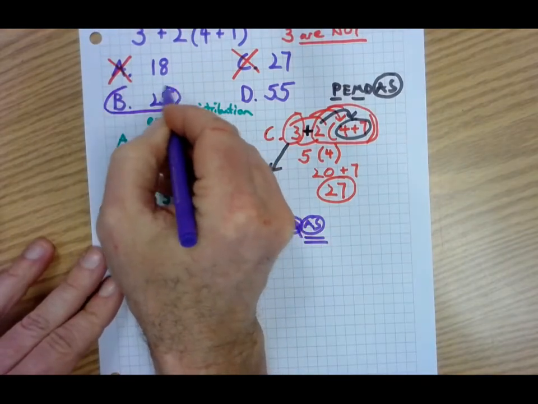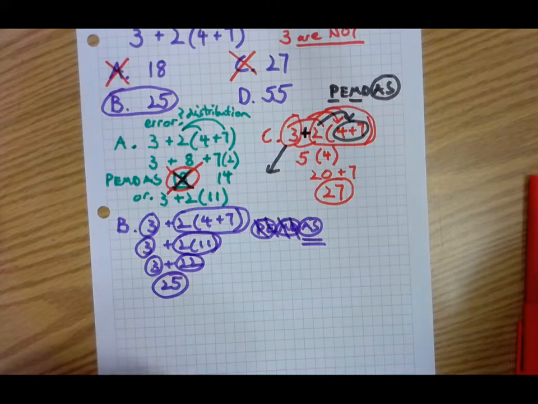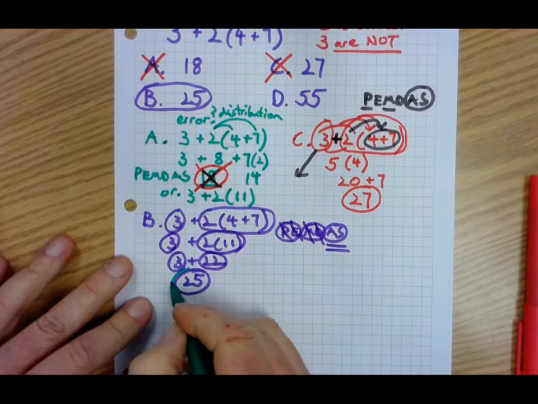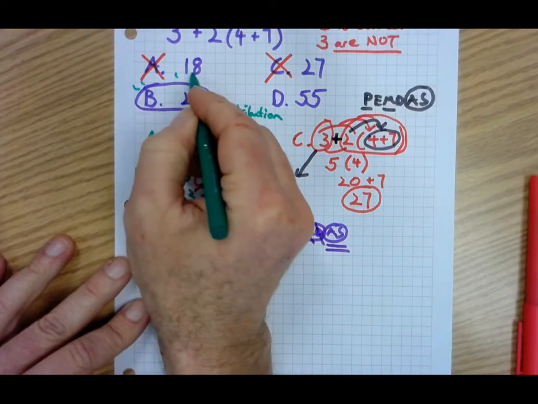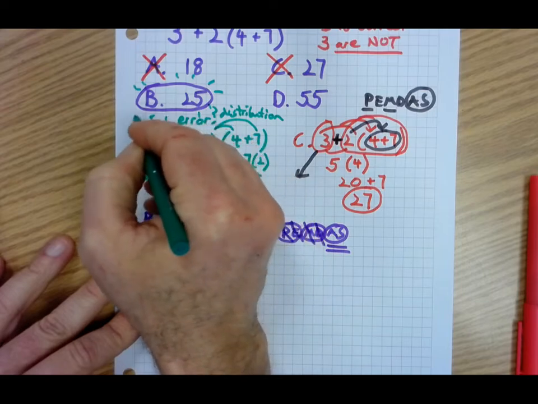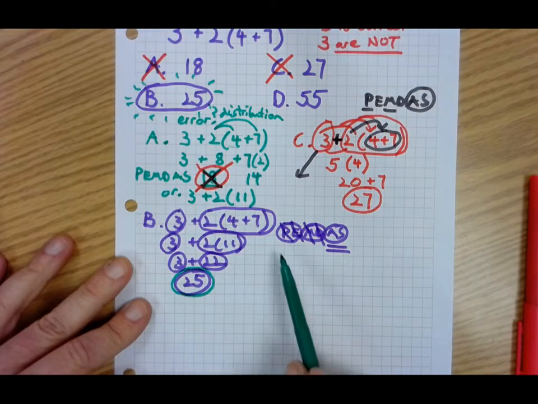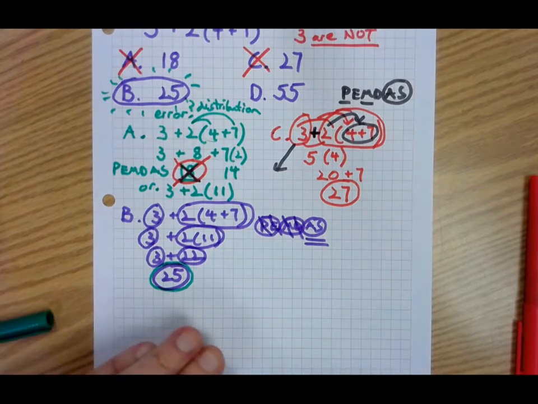It's okay if you didn't, because I told you to figure out how many different answers you could get. You had to know only one of them would be correct, right? Okay, so 25 is good because we used circle the terms, and at the same time we kind of kept track of our traditional order of operations, and we got 25. Let's find out how to get 55. How could that happen?